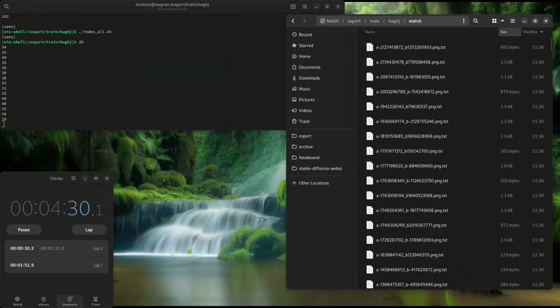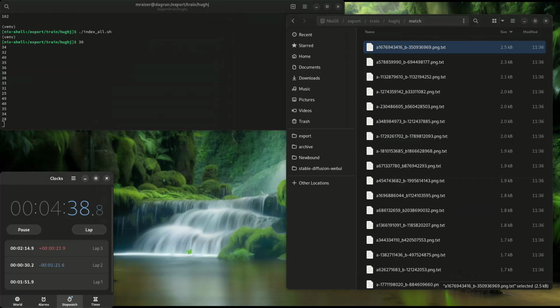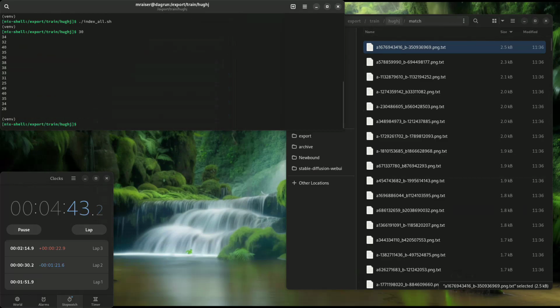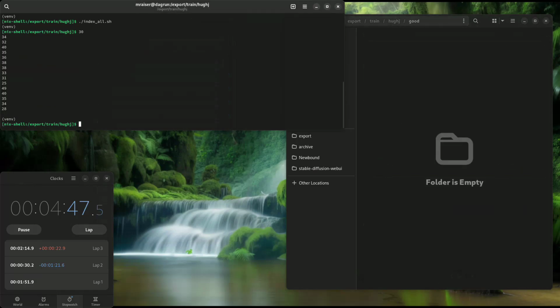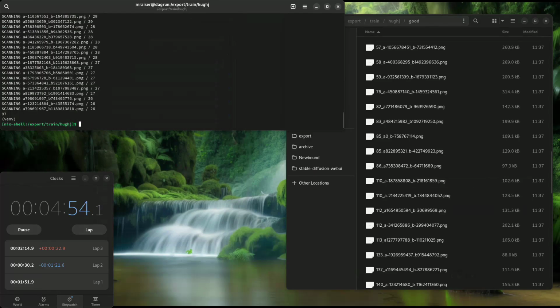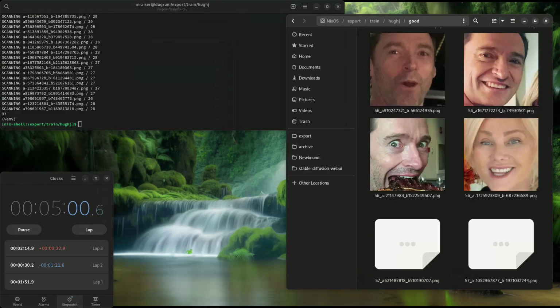Ultimately, it's going to create a whole bunch of index files, and the biggest file has the most matches with other images. Once we've got our index files, we now have the ability to pull together a subset of the images that represents the data set as a whole. So that's what we're going to do here. We're going to move the index, the matches, if you will, the images into the good directory here.